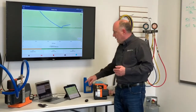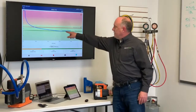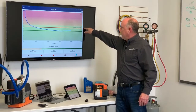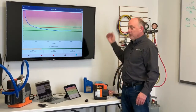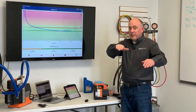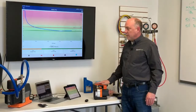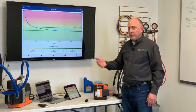So that gives you a really good idea of what that looks like. We'll zoom back out so you can see how flat this line is. So this is definitely going to flatten out. We're not going to get to this 500 micron mark anytime soon. You'll probably go out a couple of hours, and eventually it's just going to flatten out, and it won't even rise anymore. But you can see now we're down to 9 microns per minute of rise, and our permissible rise rate is 1 micron per minute.